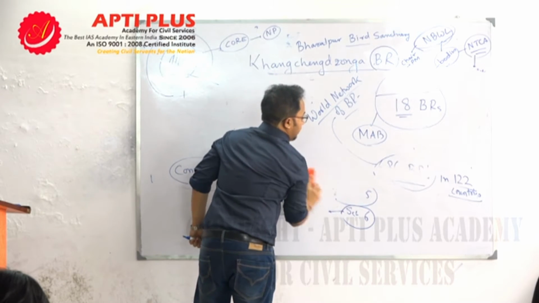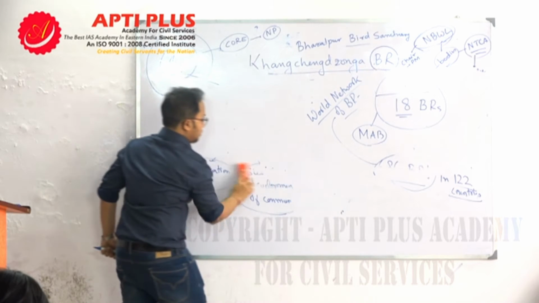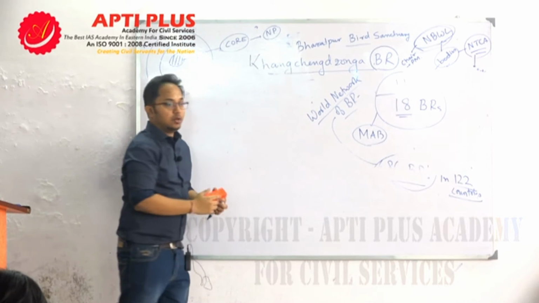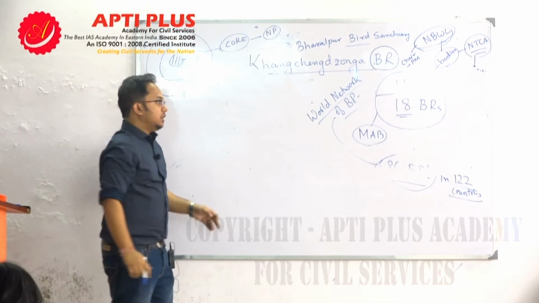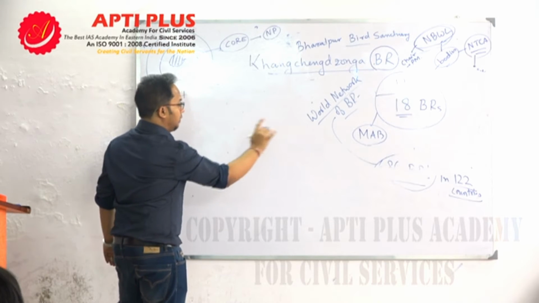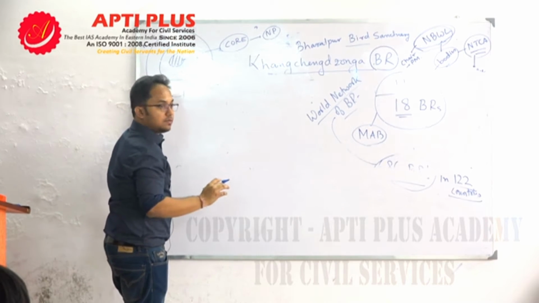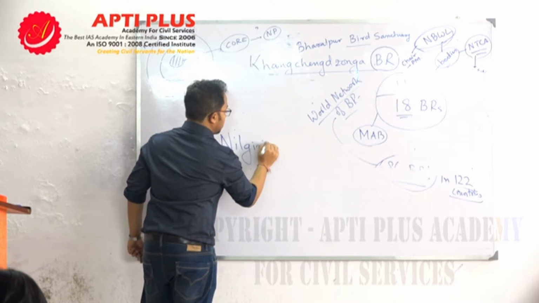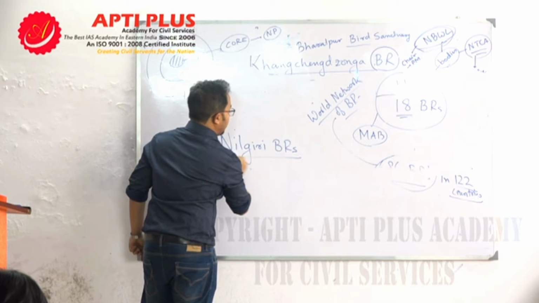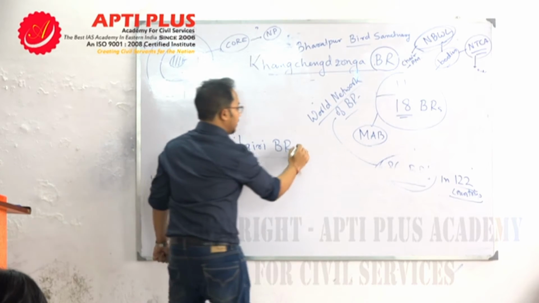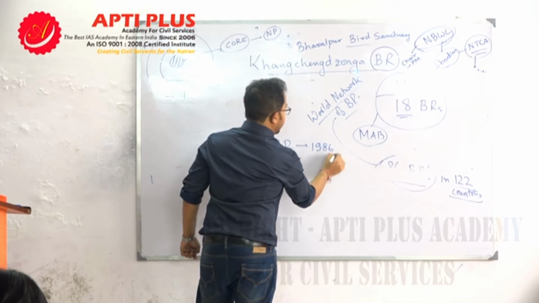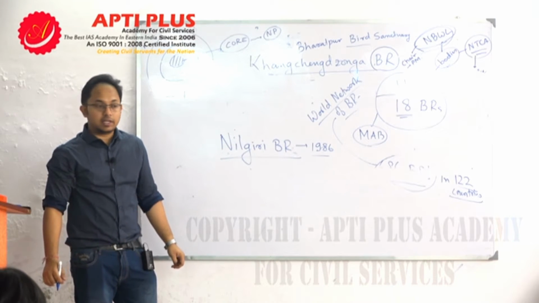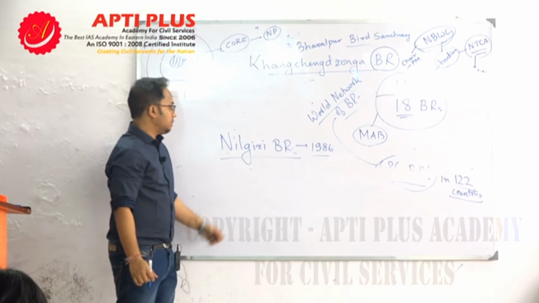Now, let me try to answer your other doubts regarding this. I'll talk about Kanchenjunga in a while, just one more thing before that. Talking about India specifically. India में अभी हम लोगों ने जाना कि there are 18 biosphere reserves in India. Which is the very first one? Nilgiri. Nilgiri Biosphere Reserve is the very first one to be declared in India. कब declare किया गया था? Around 1986. First biosphere reserve to be declared in India is the Nilgiri Biosphere Reserve.